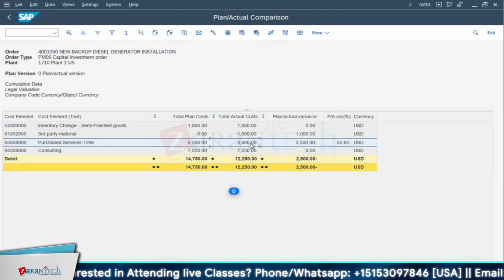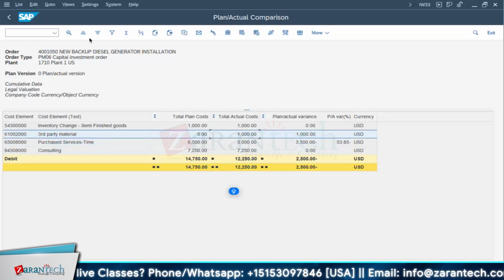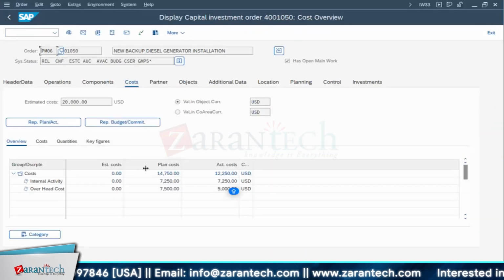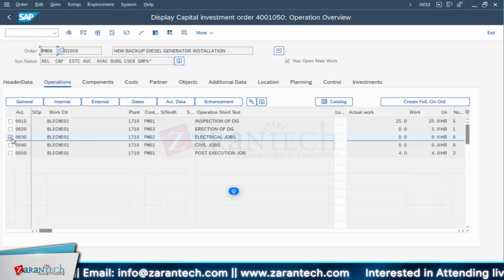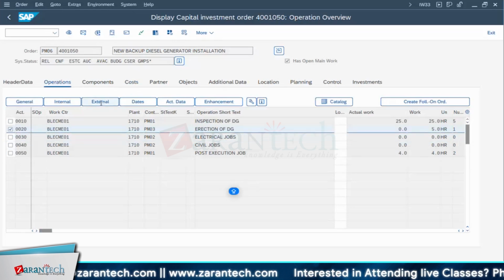3,000 and 4,000. We will check this once we do this particular one, from where this material has come. Third party material is your services, right? We selected it at last. Again, multiple selections we have done, right? That particular part. I remember now. Go for your operations. Select this one. Select this particular part. Go for your external.